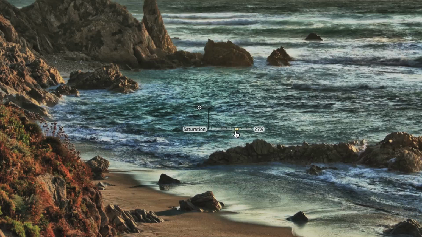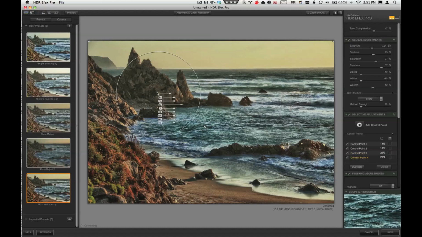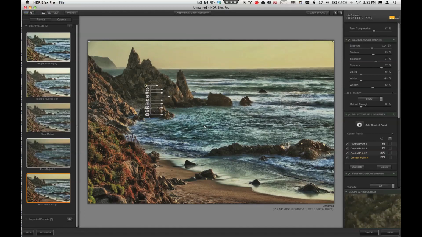So see how that affects now just the water here in the middle? I'll drag that same structure point, hold the Option key down, drag it onto the rocks, and that adds the extra structure. Oops, I dragged the wrong one. That was saturation, not structure. There we go. Structure to the rocks adds more detail.